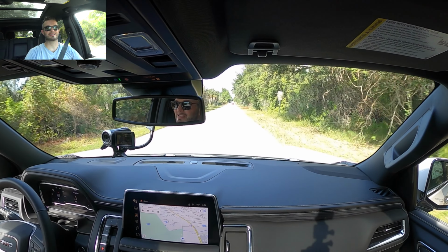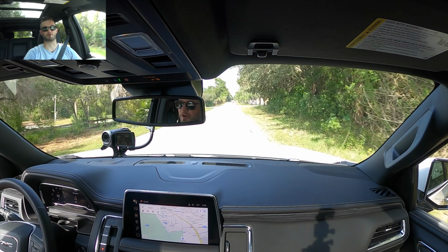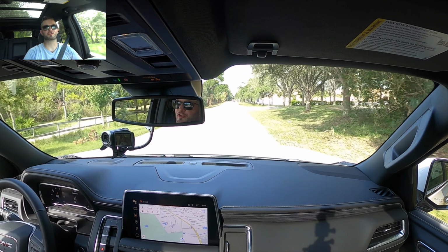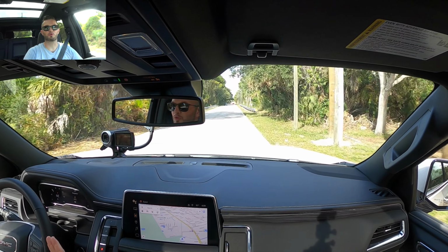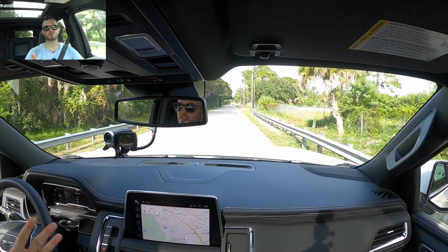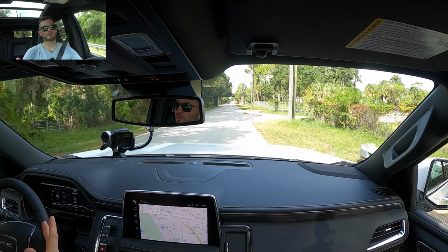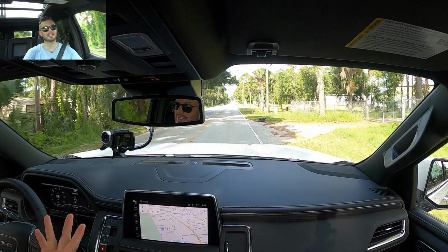Bringing me to three things that I dislike, it has to start off with, it needs a little bit more power. I would recommend the Duramax diesel. When you're comparing it to the rivals, they all have a lot more horsepower and torque. Yes, they're changing to twin turbos, and at least we still have a V8. I do like that. But when you're under 400 pound-feet of torque with over 6,000 pounds, you just got to do the math.